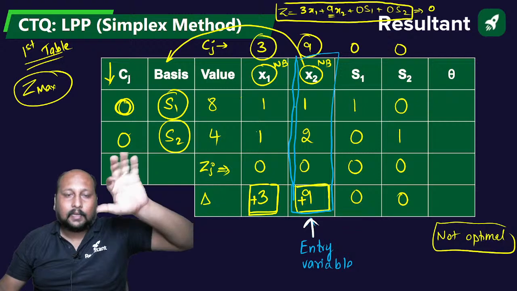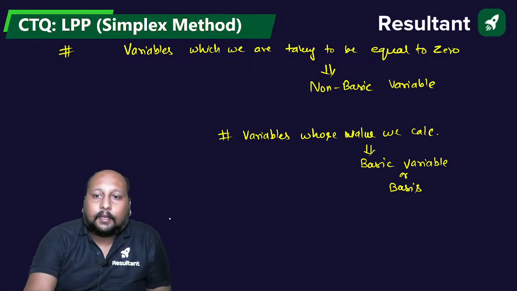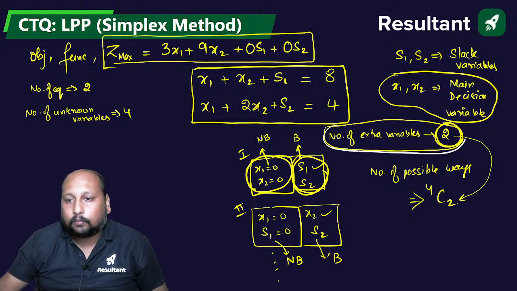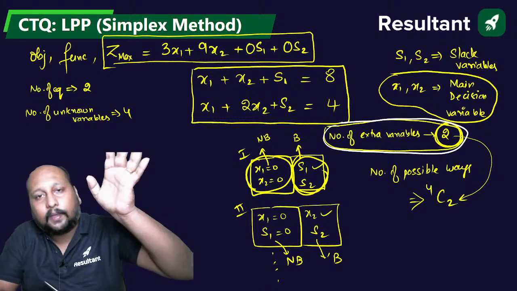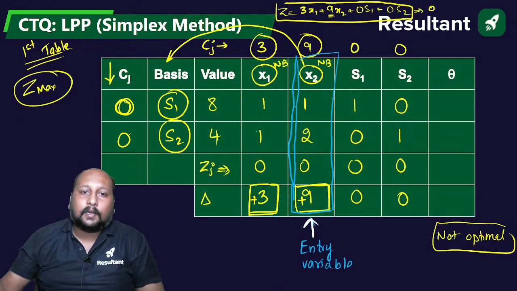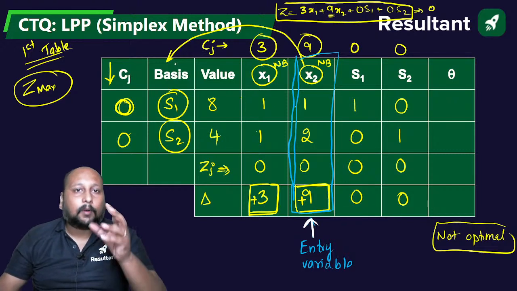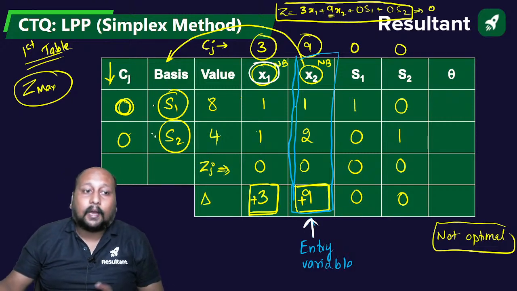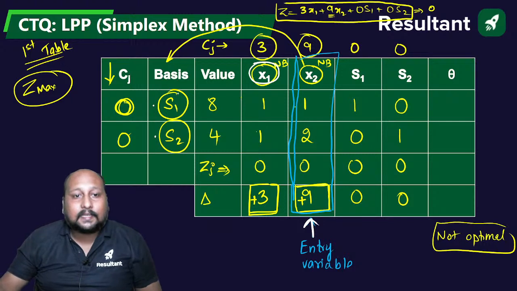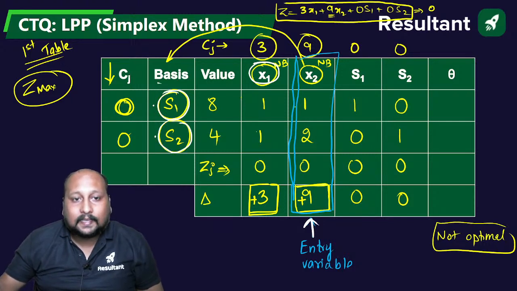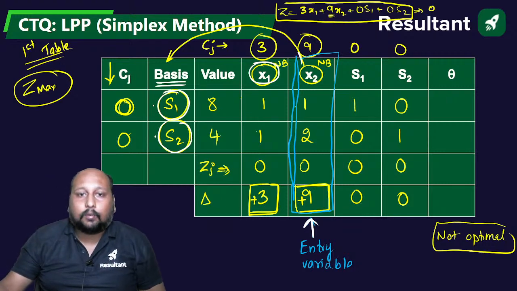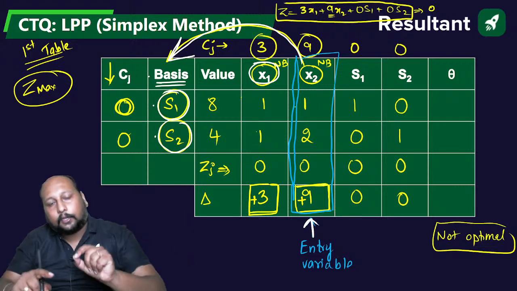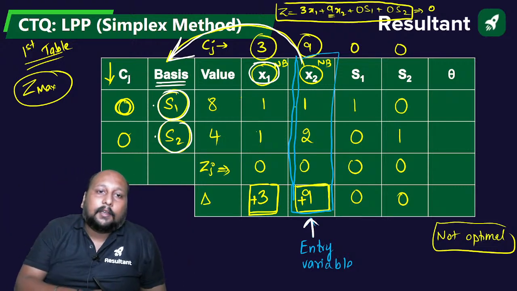Clear? अब question क्या था? Question में we were having only two x's, है ना? Two variables, the x's. Number of extra variables were 2. So at a time we have to take only two variables to be equal to 0. यहाँ पे if I'm converting x2 to be the basic तो प्रॉब्लम हो गया ना, we are only having x1 as the non-basic, तो इधर s1 और s2 I have to convert from basic to non-basic. अब इनमें से एक को I have to convert from basic variable to non-basic, क्योंकि x2 is becoming basic variable, so in between s1 and s2 I have to convert it to a non-basic. A problem है how which variable you will be selecting.